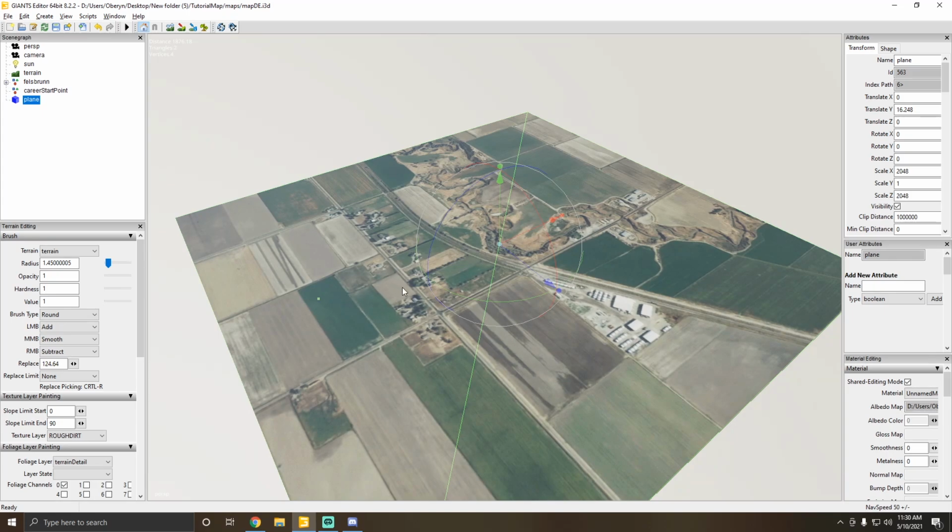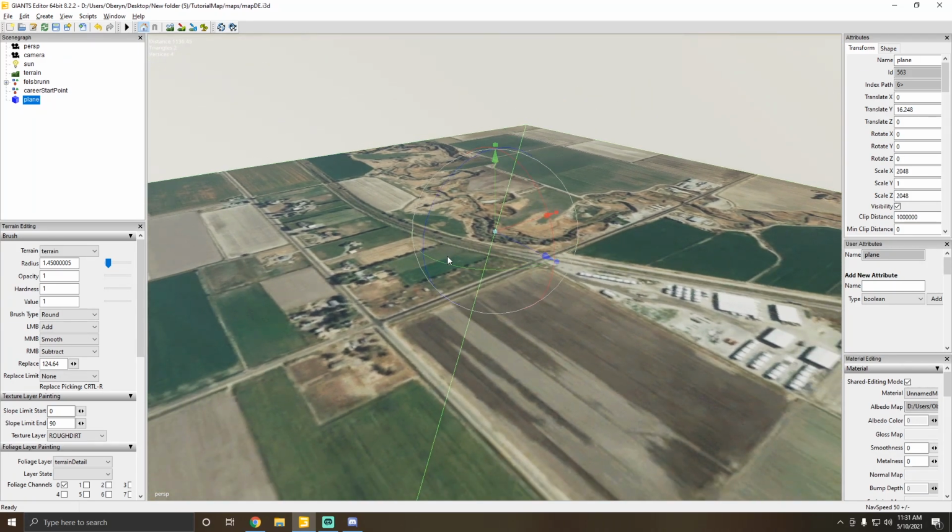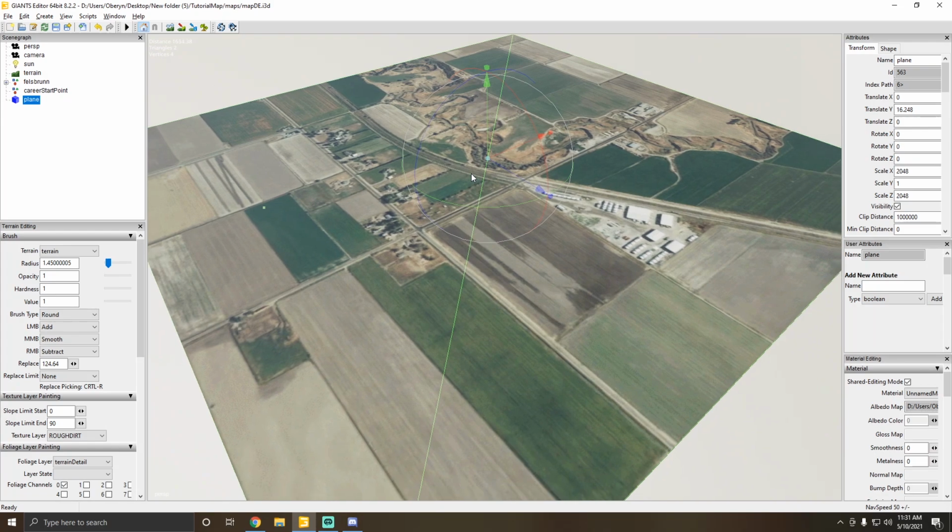Okay, and we're going to do that by in-gaming the map, and then you can try to look around while you're in game and see if everything is correct, because when you're in Giants Editor, you can't really tell. You can sort of, if everything's proportional, but I tend to open the map in game just to make sure, give it that last check before I move forward with anything else. So that's what we're gonna do. So I've gone ahead and opened the tutorial map. Right now it's in new folder, but it'll probably be on your desktop or something like that.